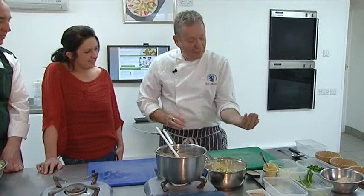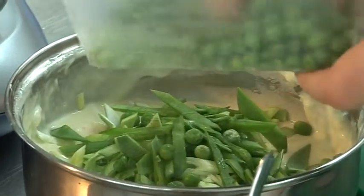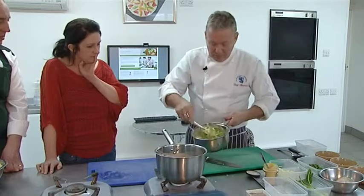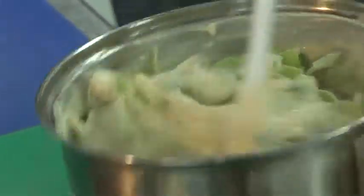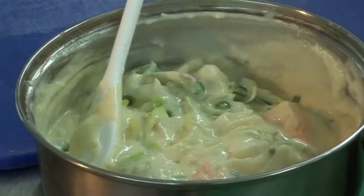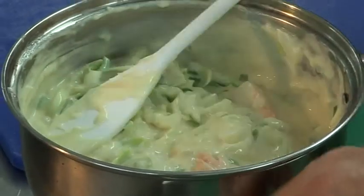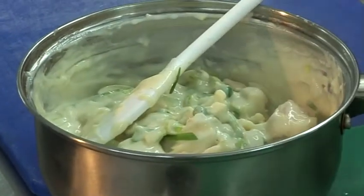Good grief. So that's my mange tout in, my leek in. Some frozen peas, straight in. Still frozen, literally. Well, they're partly frosted, it doesn't matter, because they're going to go in the oven. I've not cooked the peas or the mange tout or the leek, because by the time this has been through the oven for about 20 minutes, those are going to cook in the sauce as we're heating it up, as we're doing the crust. But they won't overcook. You'll still have a little bit of crunch and a bit of flavour in them, and a little bit of texture as well. So that's why I've not pre-cooked them. You don't want them soggy, do you? No. Okay, so that's that.